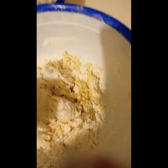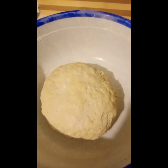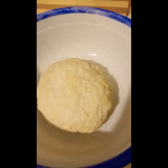And guys, I forgot to tell you, I also put my melted butter in here too. So I forgot to show you guys that before. So my melted butter is still in here. Finish bringing my dough together, so I will be covering this down and let it rise, and I'll be getting mixing on top.